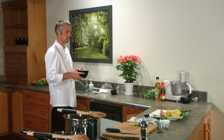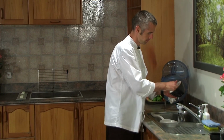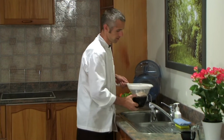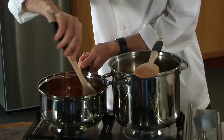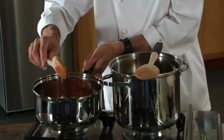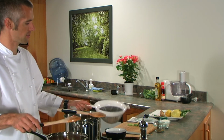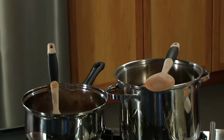Over here I've got 1 cup of red rice that I've just been soaking for about 1 to 2 hours. Let's drain that off. Just by sauteing a few of the vegetables at the start, it helps to release the flavours a little more into the dish. So into here we'll pop our cup of red rice. A little bit of a stir.